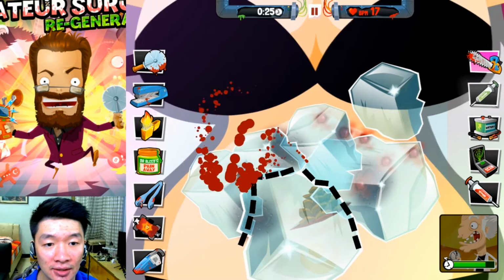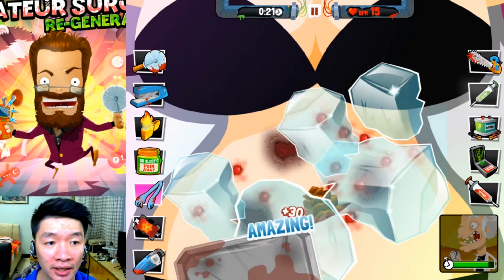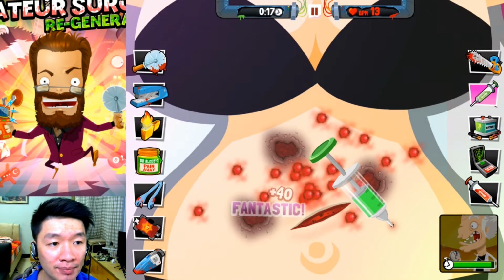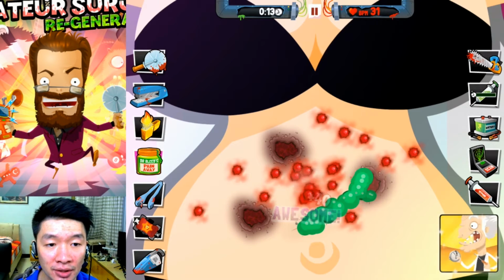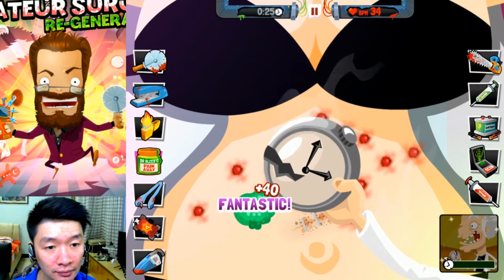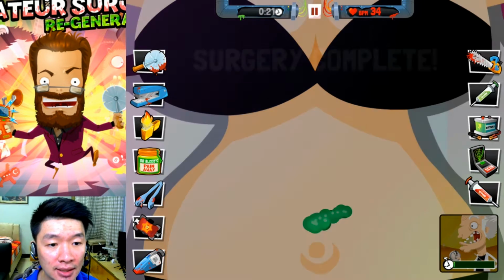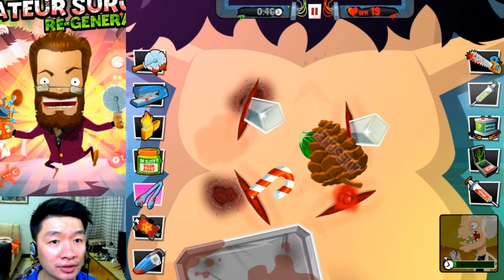These things are tough. Now let's cut, cut, cut, and cut. Get those pieces out, as well as the pine cone. Alright, now stubble, stubble, stubble, burn and heal the wounds. Like always, I'm going to call Professor Ripo. Alright, that's good. Vacuum the blood. And heal. Surgery complete. Now let's go on to the next.